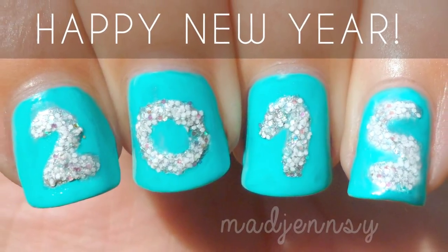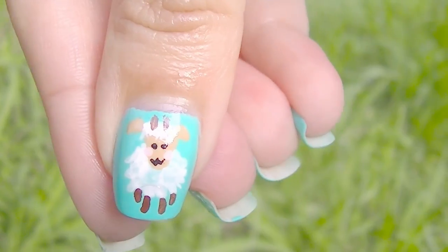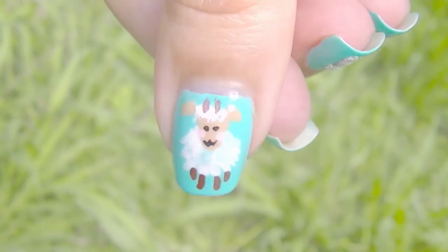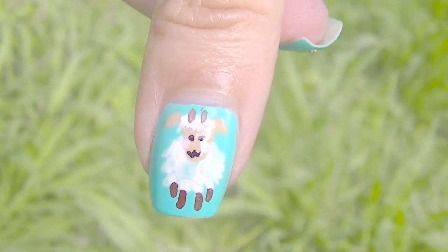Guys, according to the Chinese, 2015 is the year of the sheep. So here's my design to welcome this beautiful new year. I went for something cute and sparkly at the same time.